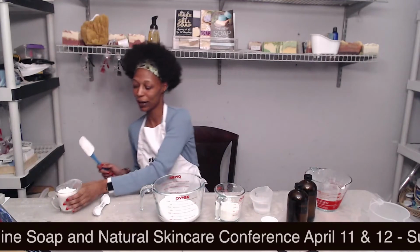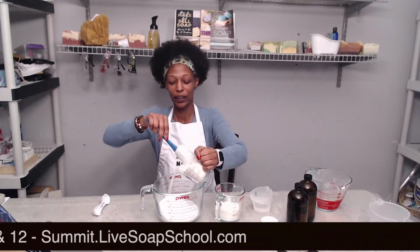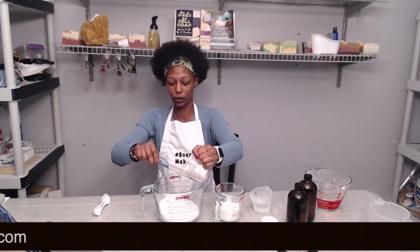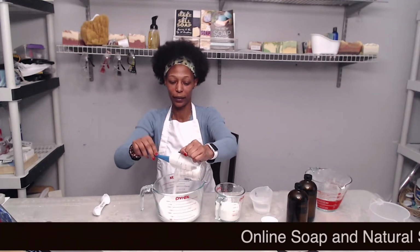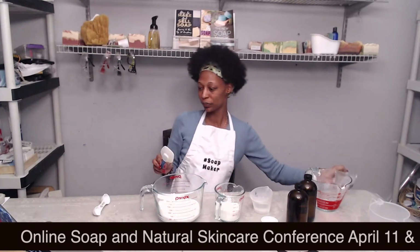To that, I don't know if you have this at home, but you can order it online: 1 cup of citric acid. That is what's going to create the fizz bubble action in the shower. And so we're going to add 1 cup of this. And it does have some chunks in there. You would typically want to strain those out, but not today. We're doing a quick demonstration, not a 100% perfect demonstration.